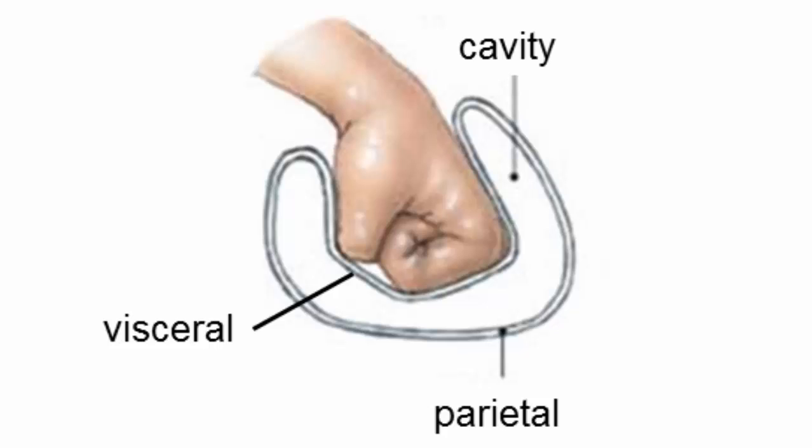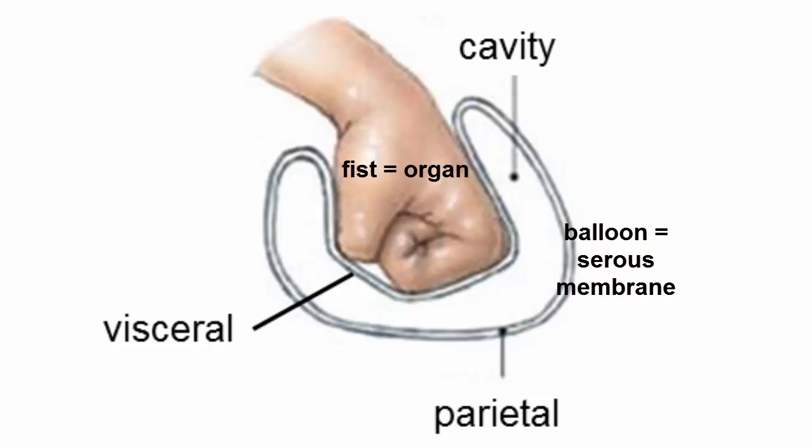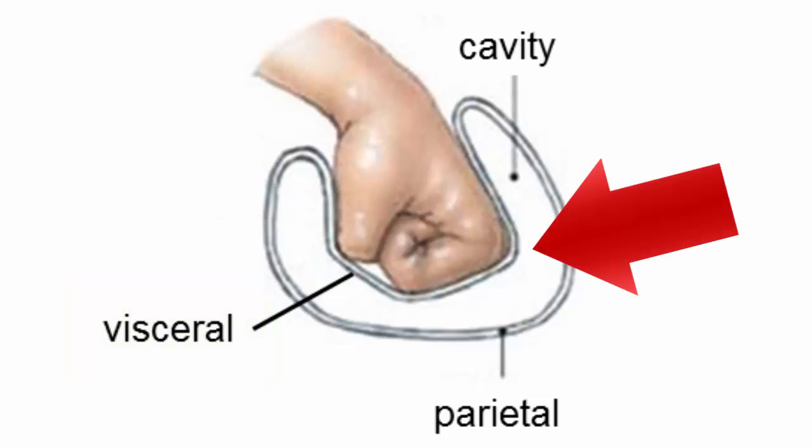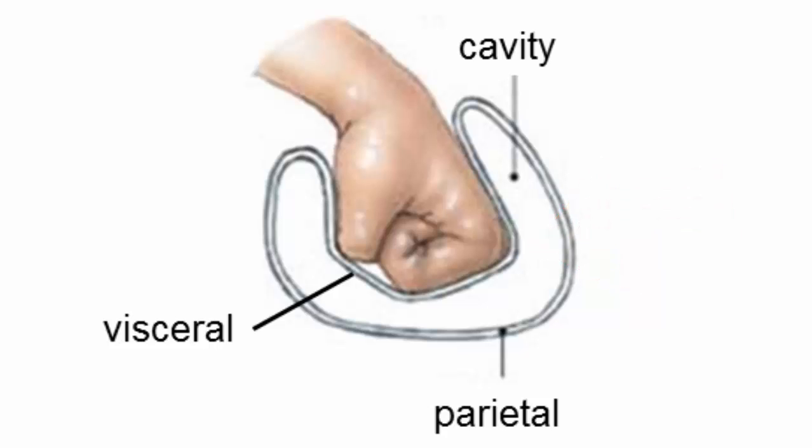In the picture here, we see a good analogy for how to remember the basic structure of a serous membrane. What we have is a fist pushing into a balloon. The wall of the balloon that's touching the fist is equivalent to the visceral layer of the serous membrane. Then there's a space in the balloon, filled with air, unless it's a water balloon filled with water. But in this membrane system, the space would be filled with that serous fluid, that lubricating fluid. And the layer of the balloon that's furthest away from the fist is the equivalent of the parietal layer.